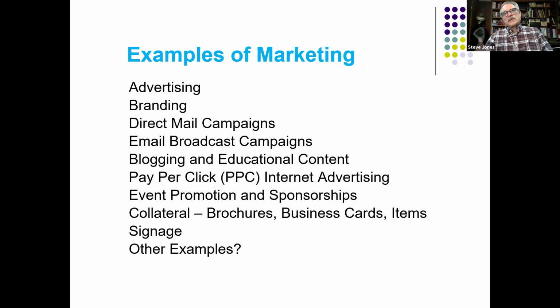And so, what are some of the activities of marketing? We talk about advertising, branding, direct mail campaigns, email broadcast campaigns, sending out resumes through databases and contact management systems. That's all part of our marketing. Blogging and writing educational content. Pay-per-click advertising, for example on Google, is internet advertising, is marketing. Events and event sponsorships, and signs at golf tournaments and participation in those things are all part of our marketing. Developing our collateral, brochures, business cards, or items that we give away, those are all parts of marketing.